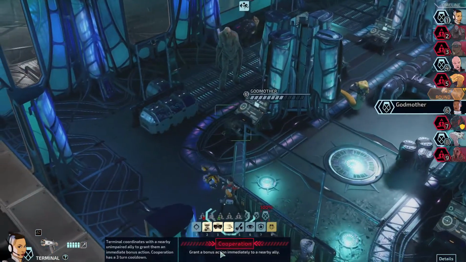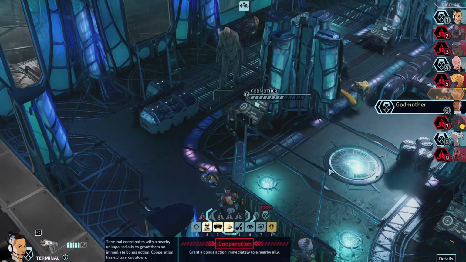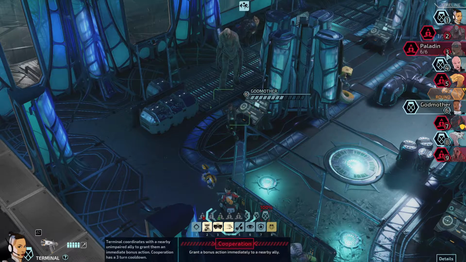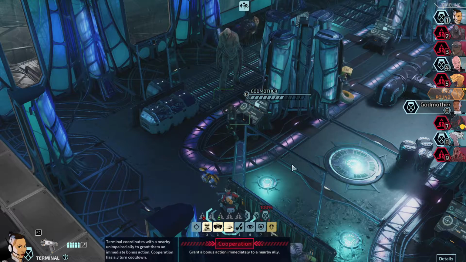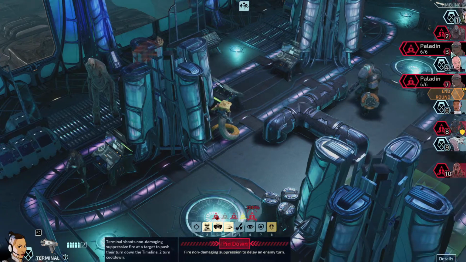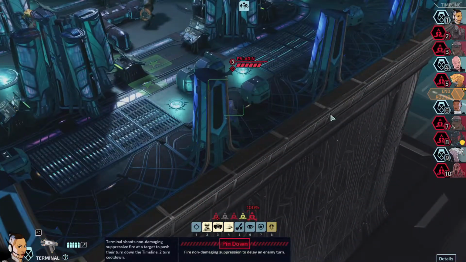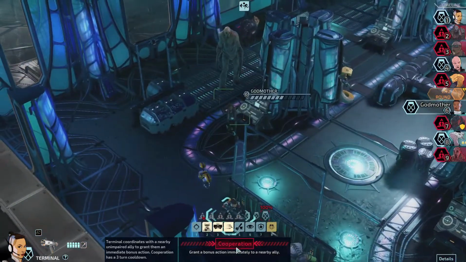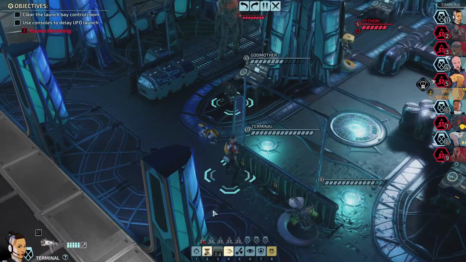I think we'll use cooperation on... on who? Let's use it on Godmother then. But for now, let's see what we can do. We can pin down. Let's just use cooperation on Godmother for now.